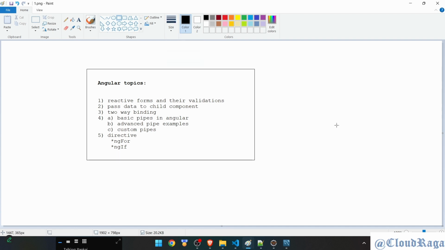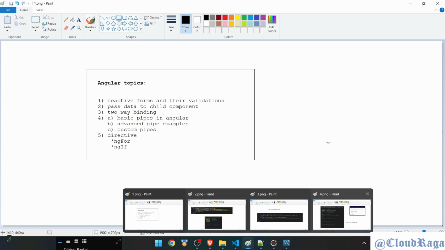Okay, next we are going to discuss how to pass data to a child component, because it is quite important to know, because we are going to create multiple components, and it is always required that you pass data from one component to another component. So how is it possible? In Java, we have this concept of inheritance. This is not exactly inheritance, but you have to treat one component as your parent and one component as your child. So in future, if you want, you can use it.